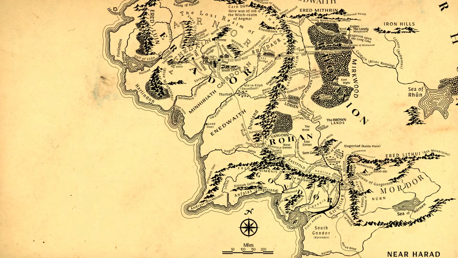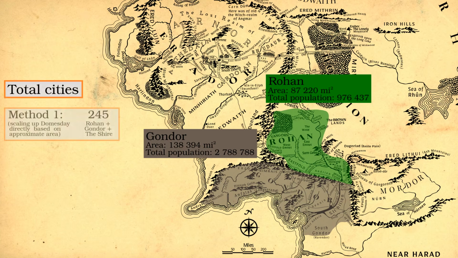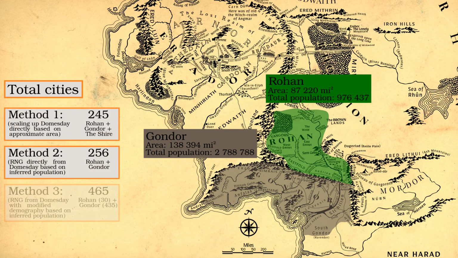So there we go. Having looked at what a probability density function is in general, we obtained one based on the Domesday Book, and then used that as a model to inform us about the number of villages, towns, and cities in the fictional world of Middle-earth. By estimating it in different ways, I get about 350 cities in size over 900 inhabitants.